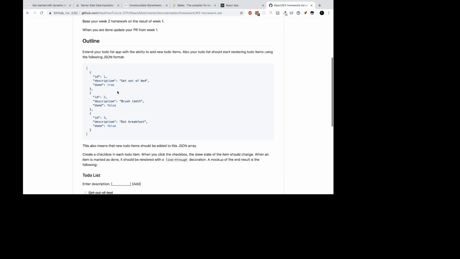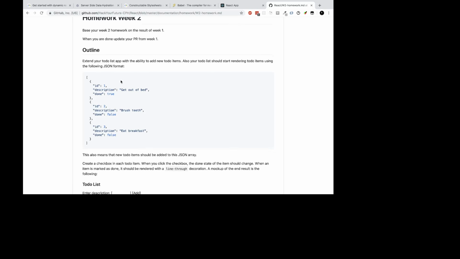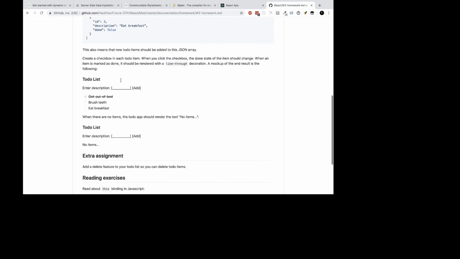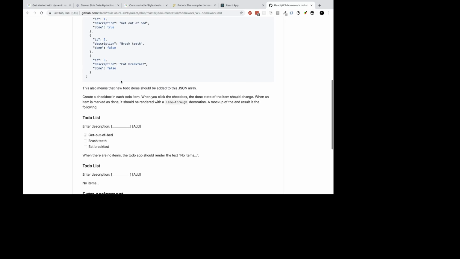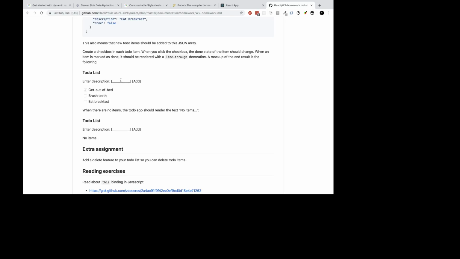So now the homework is to have this. Instead of having just text, you will have an array of to-dos, and each to-do will have an ID, description, and done status as well. You will implement the list like this.